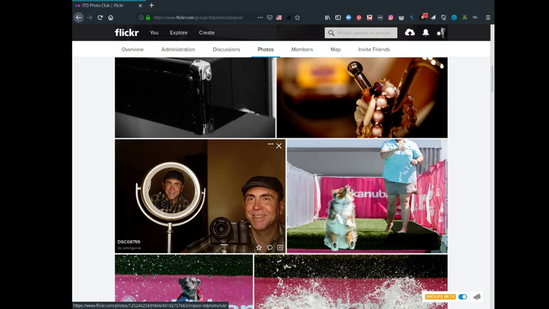His face was on the ball of the ice cream, and he looked like he was shrieking in horror while he himself was licking the ice cream with his face on it. That's gotta be one of the slickest selfies I have ever seen in my entire life. Very clever. So there's all kinds of clever ways to do this.